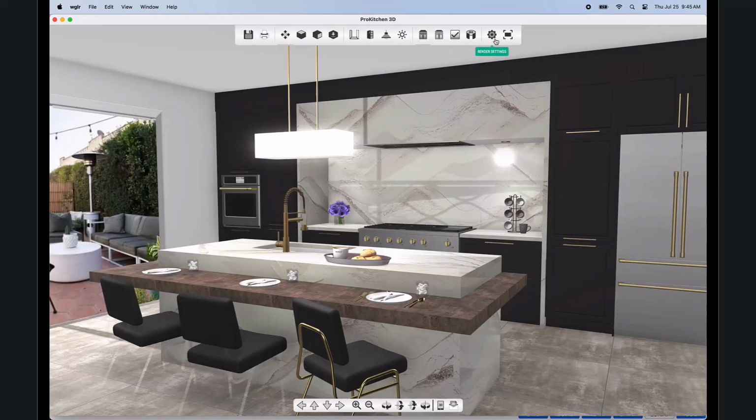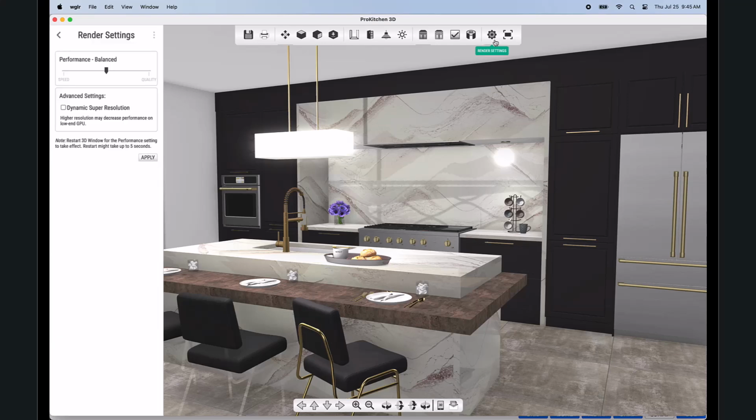The gear icon provides access to the Render Settings tool. Here, you may adjust the performance of the 3D Edge viewer based on your computer's RAM. Selecting speed will improve rendering time by 2 times and is best for computers with 8 gigs of RAM.